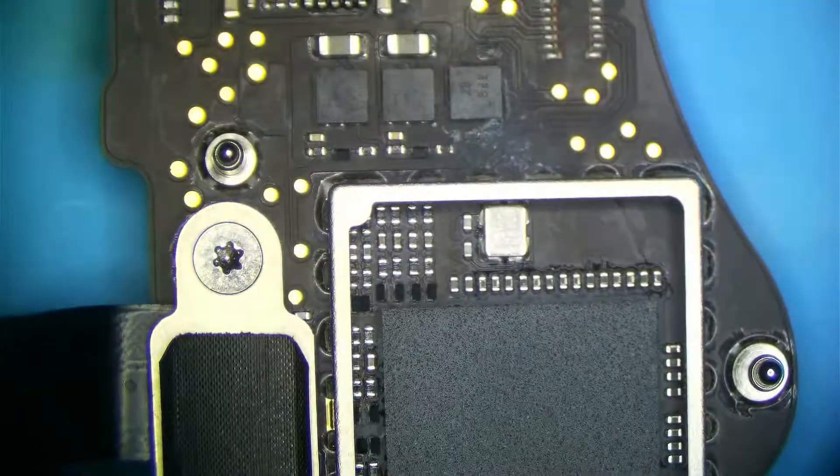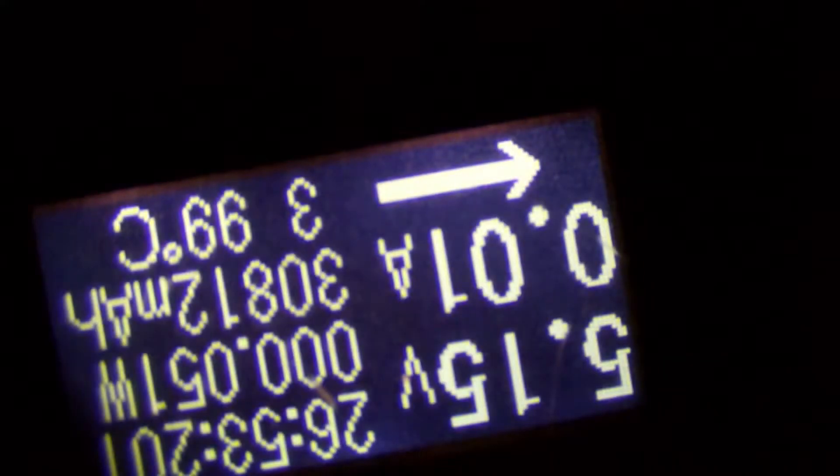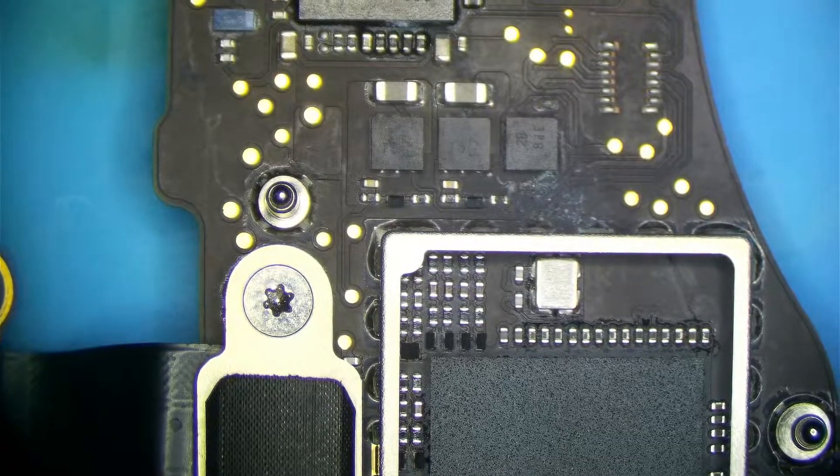Let's go ahead and plug this in and see what this does. USB amp meter shows 5 volts and 0 milliamps. Differential diagnosis for 5 volts and 0 milliamps includes a short on PPBus G3HOT, the board might be in DFU mode, we might have a failed USB controller, or more uncommonly, we could have a short on PP3v3 G3HOT.